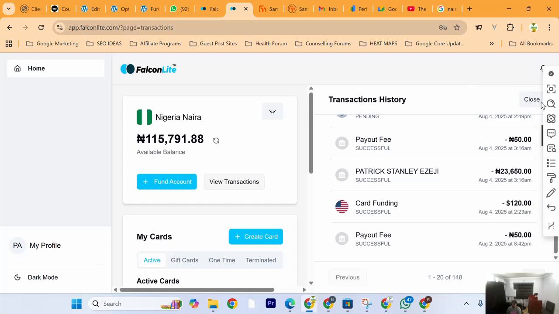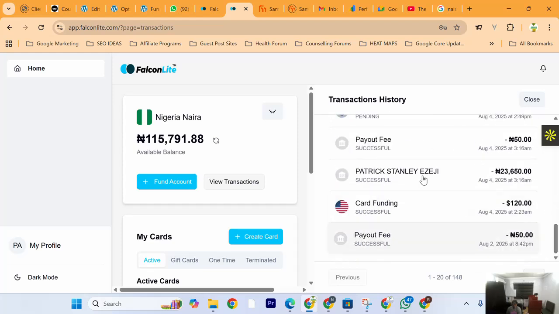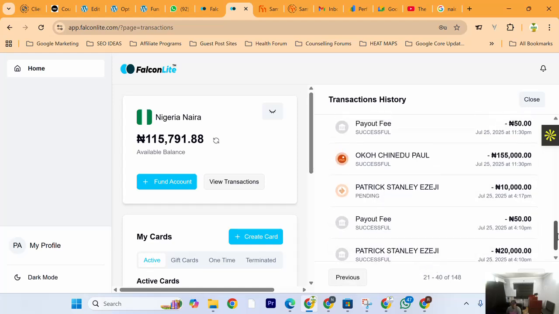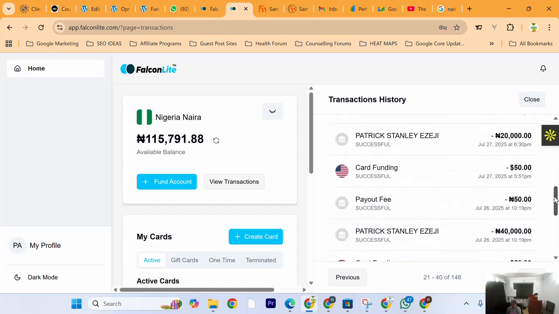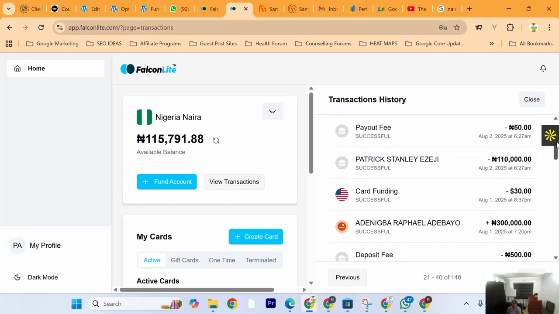So I highly recommend Falconlite. Candidly, they've made online payments very easy. Even if you're not in Nigeria, maybe outside of the country, you can bank on the fact that this platform will work. But again, if Falconlite is watching this, one of the areas they need to improve on is customer response. I mean, customer service.